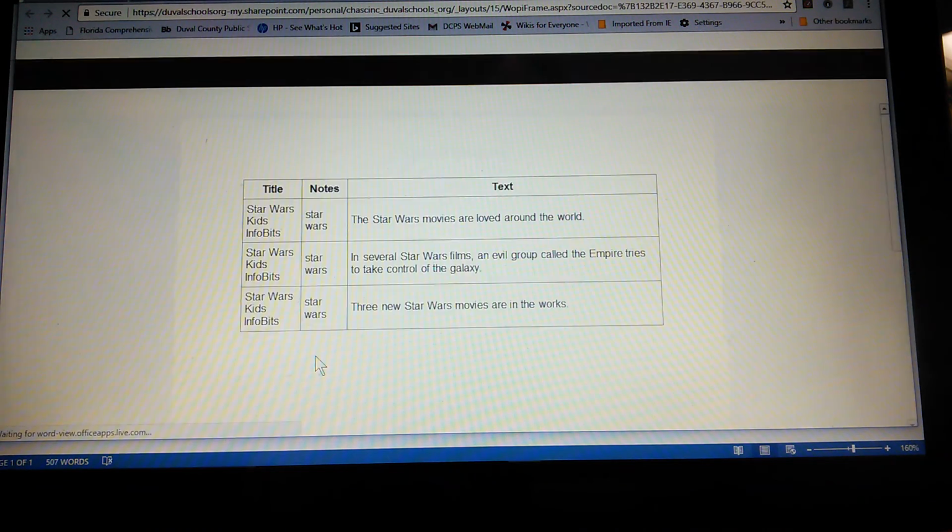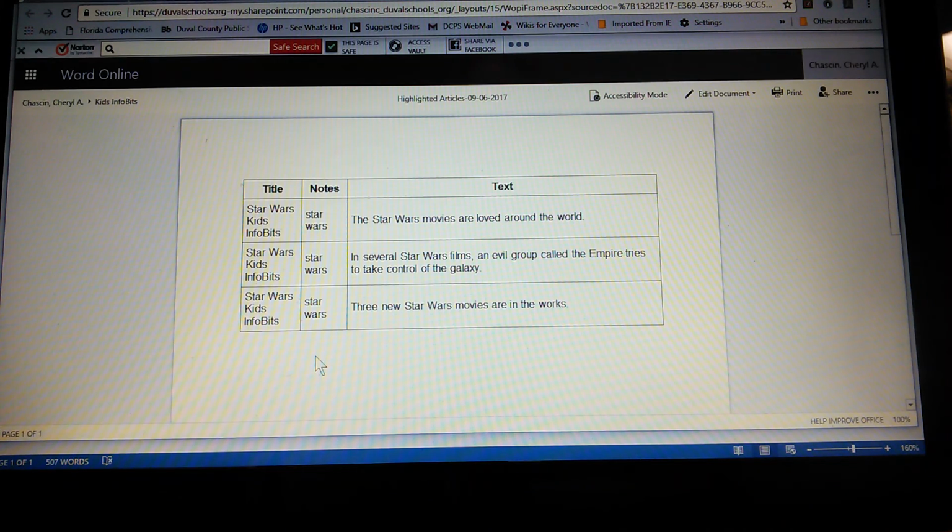When I open it, again, it will open in a Word document, and my notes and highlights will be saved to a table, which gives the title of the article that I was reading, gives the notes, which now have grouped my notes together so that I know which notes go together under a specific heading. And then I have the direct words that I highlighted from the text.